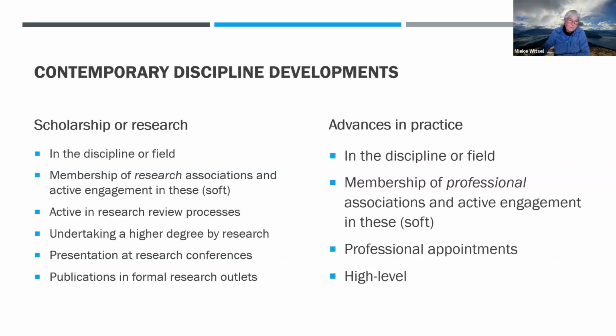Then for advances in practice, you could demonstrate your awareness or knowledge of contemporary developments through either scholarship or research, or through advances in practice. This might be through membership of a professional association and active engagement in it, though again this is a pretty soft indication. More likely it would be better demonstrated by professional appointments at a high level. It's not just working within a sector or industry; it needs to be demonstrated at a high level, equivalent to what we expect in the scholarship and research space.